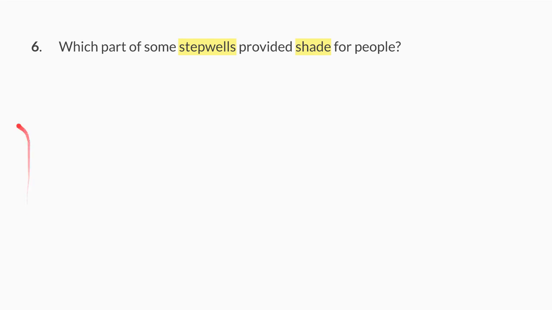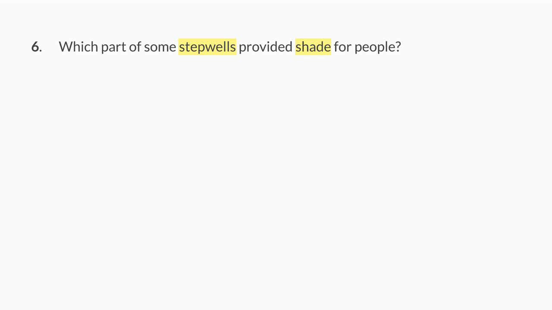We're going to start answering this question now. Which part of some step wells provided shade for people? So here we actually have two keywords, step wells and shade. But guys, you know what? Actually, this entire passage is about step wells. Everything in this article is about step wells.